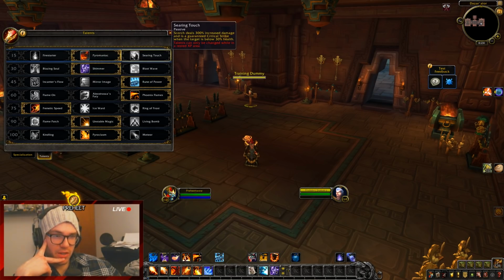And then we have a new talent called Searing Touch, which is basically our belt legendary. It's now caked into our build. Scorch deals 300% increased damage and is a guaranteed critical strike when the target's below 30% health. It's a nice to have. I personally was indifferent about belt. I understand the people that use it often that like it because it's guaranteed critical strikes and you're using Scorch, which is an otherwise useless talent aside from mobility. So I see the usefulness in it.